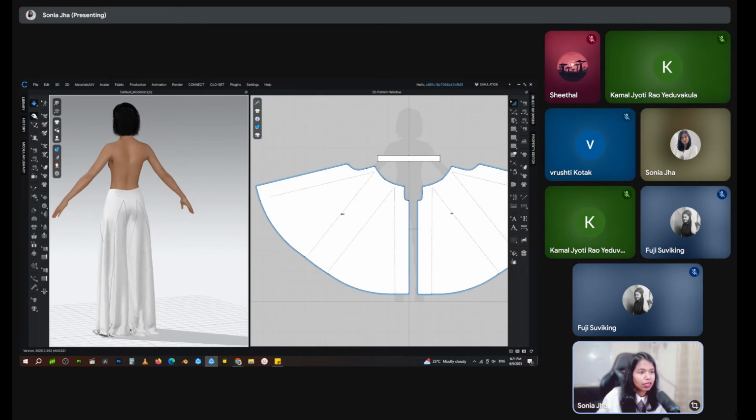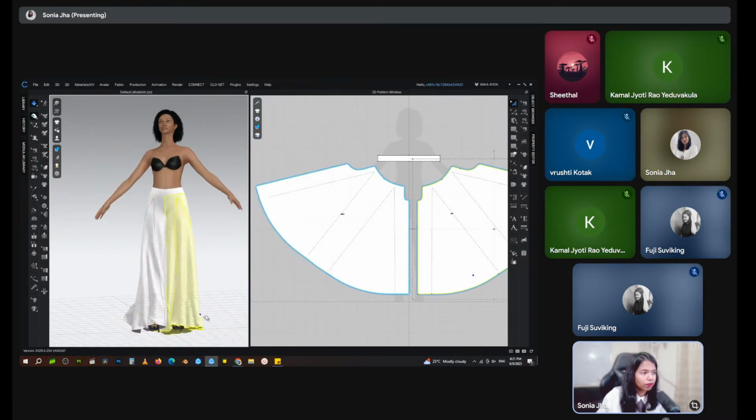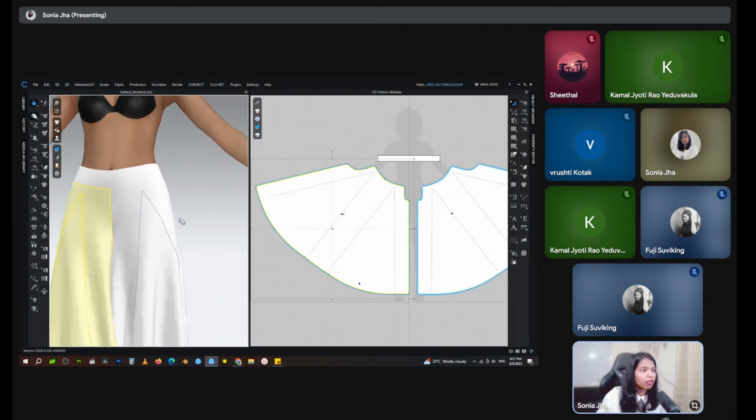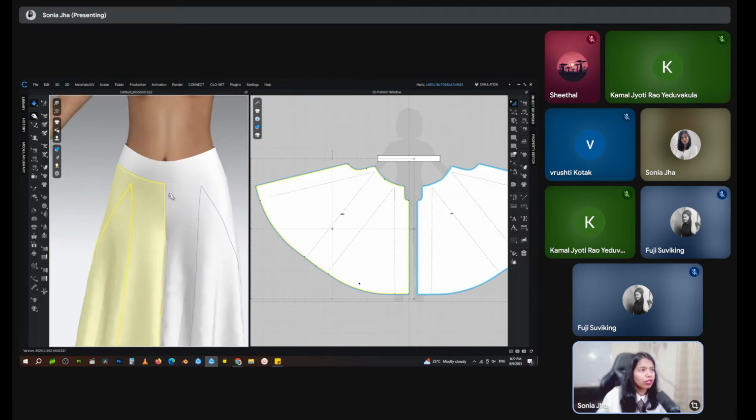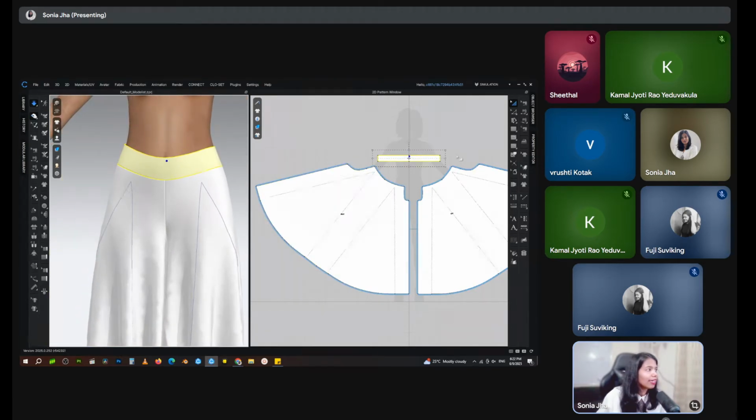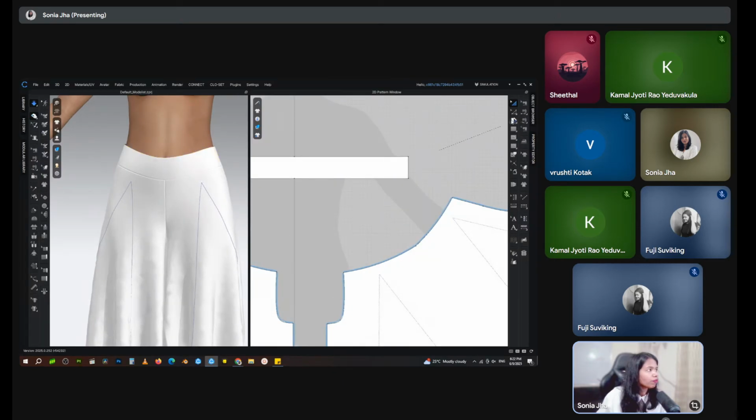So now using slash and spread, we have created one palazzo pant. Yep. If you wanted a zipper or something, which I had put in the previous garment, you can create a cut in the center.